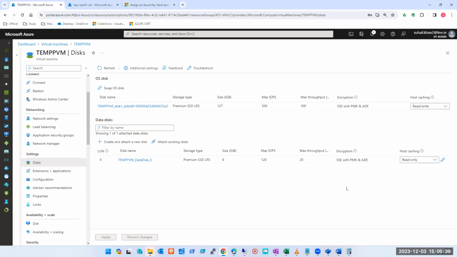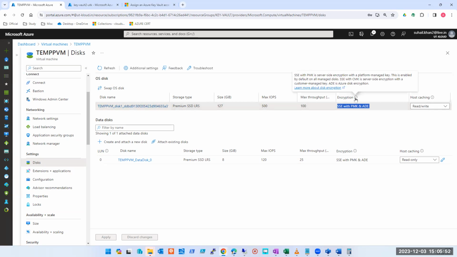Can you see some difference here? Earlier it was only with a platform managed key, and now it is with ADE. ADE is Azure Disk Encryption, but this is with our personal key.